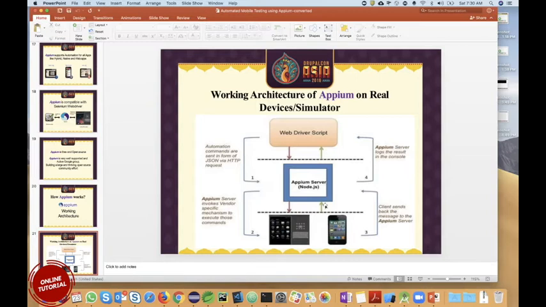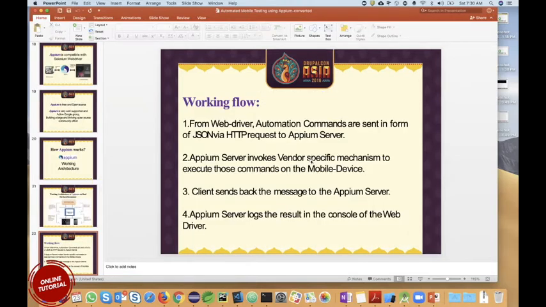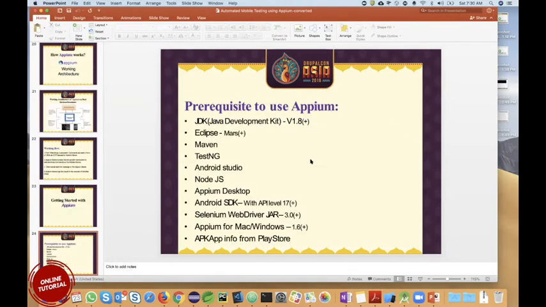So this is the architecture of Appium, how Appium works with different kinds of devices. Now these are the software requirements we need if we want to write Appium scripts or automate our mobile application.